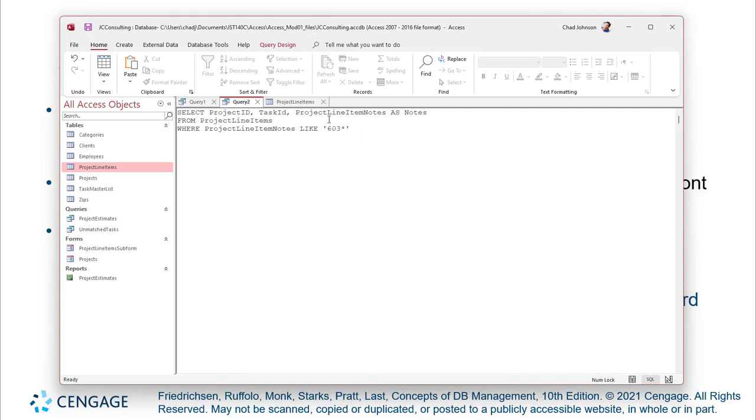Now it's going to start with 603 and anything can come after it. Conversely, you can do it the other way around too. Asterisk there, and then anything can come before it, but it's going to end in 603. So that asterisk is the wild card. It's essentially saying any value can match. So that's cool.